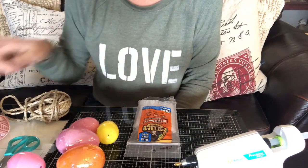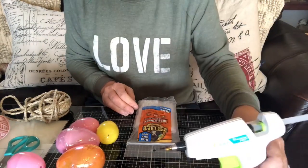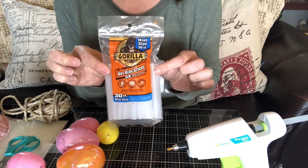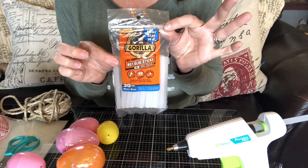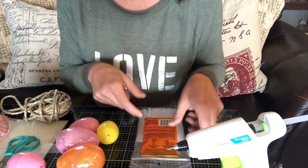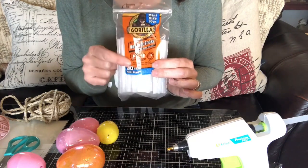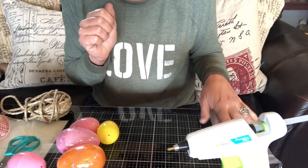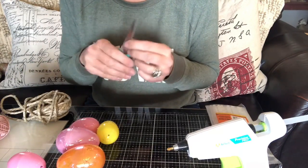Okay, so in addition to your twine that we already covered and your eggs, you're going to want to use your hot glue gun. And these are the Gorilla Glue sticks I discussed in my Easter egg tree DIY video. These are my favorite hot glue sticks to use, and as I mentioned in that video, I usually like to buy the longer ones, but Walmart was still out of the long ones, so I went ahead and grabbed a package of the shorter ones, and those are what I'm going to be using today. So make sure you have some glue sticks, your glue gun, and a pair of scissors.